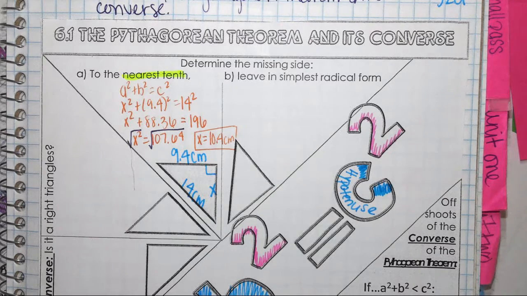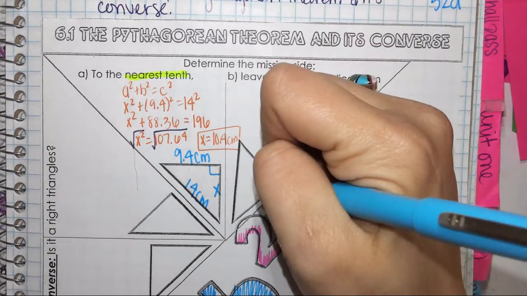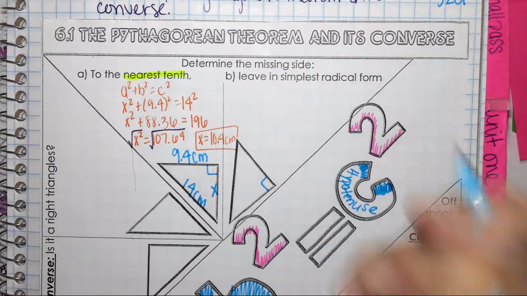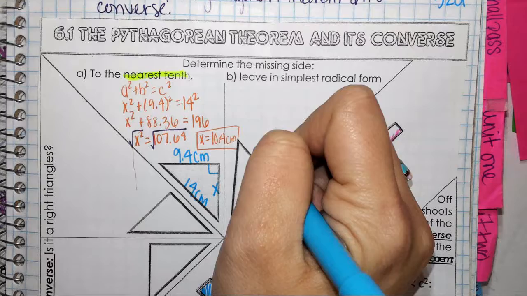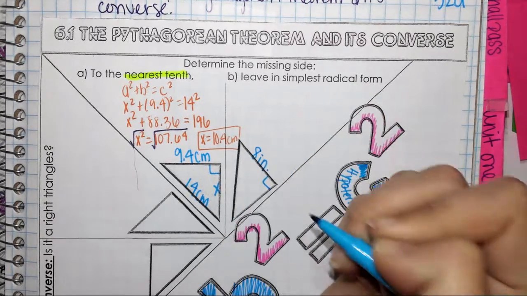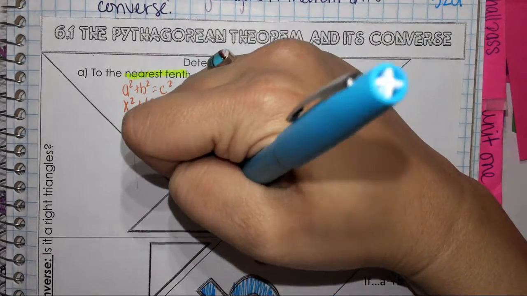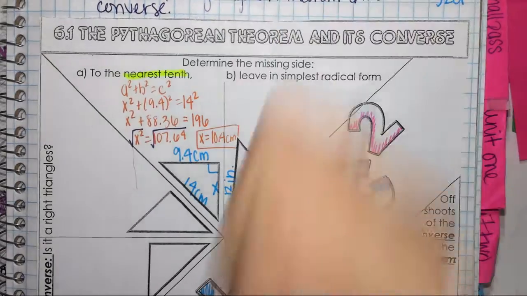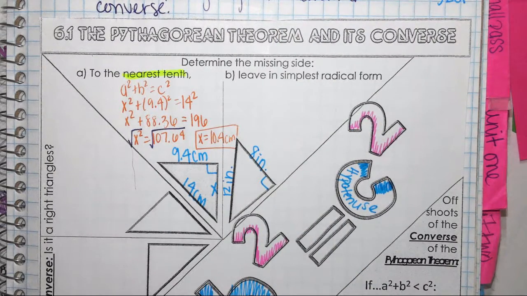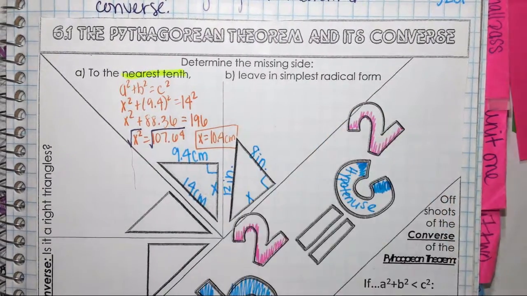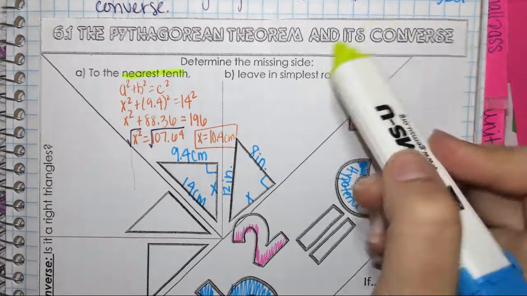Okay. Any questions so far? Now, what does simplest radical form mean? I have not heard that one. Small as it can be. Ish. Is there going to be a radical in our answer? Yes, because it's simplest radical form. And we have done this in our math workshops. We did it every day for at least 2 weeks.